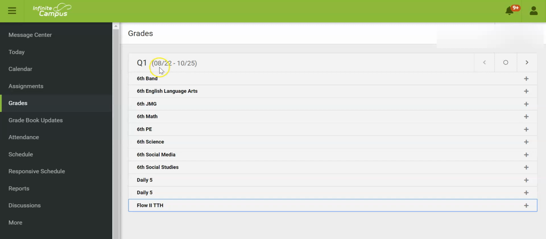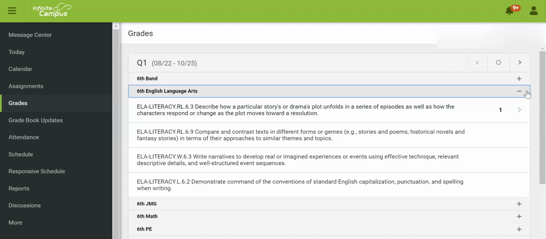So, for example, if I wanted to see how my student was doing in English Language Arts, now I could come over here to the Maximize button, and I would pull up the specific standards that the district has chosen to report out on for the first quarter.